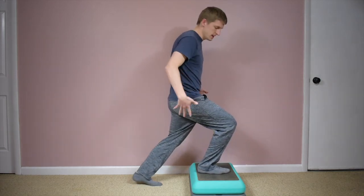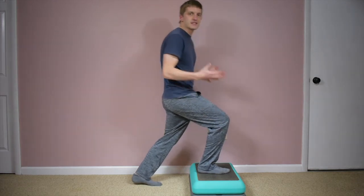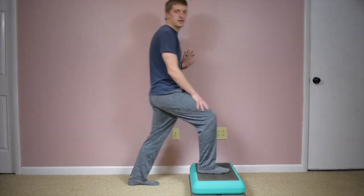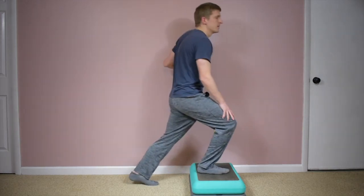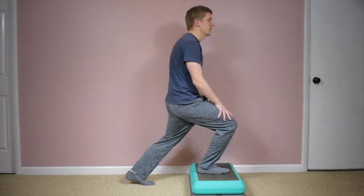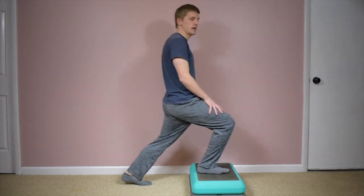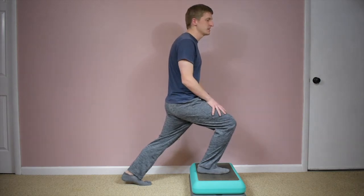And you'll notice that with the force of your body weight, it's going to force that knee into this flexed or bent position. So you're going forward and back. And that's all you're going to do, is just use your body weight to shift forward and back on that leg. Now you can do some repetitions, so kind of a back and forth, just like this. Or you can get to as far as you can and hold it, so do holds, holding in that flexed or bent position.